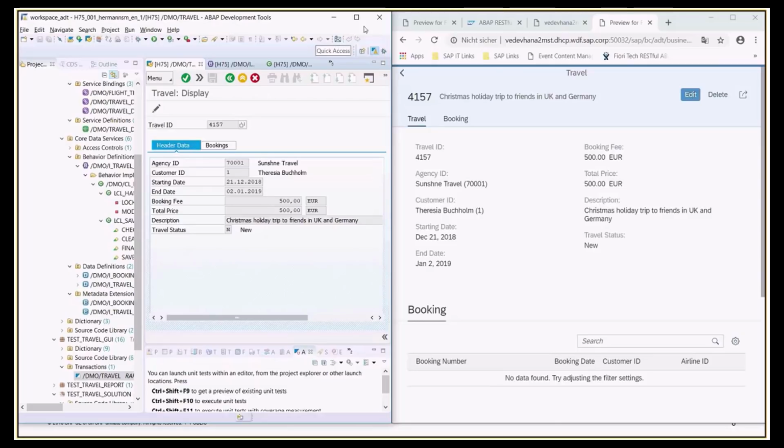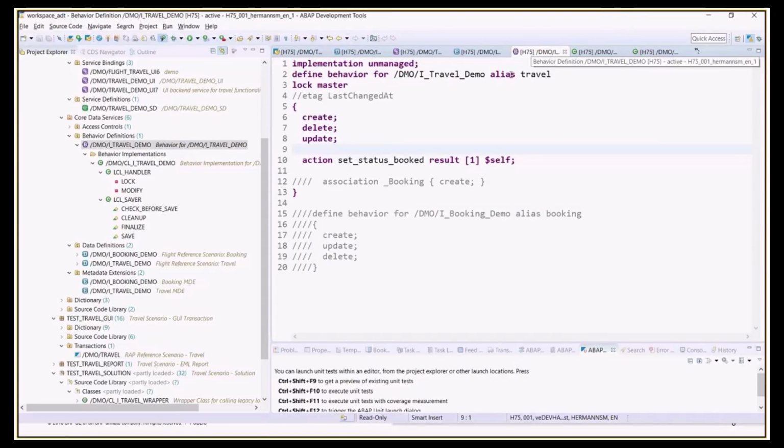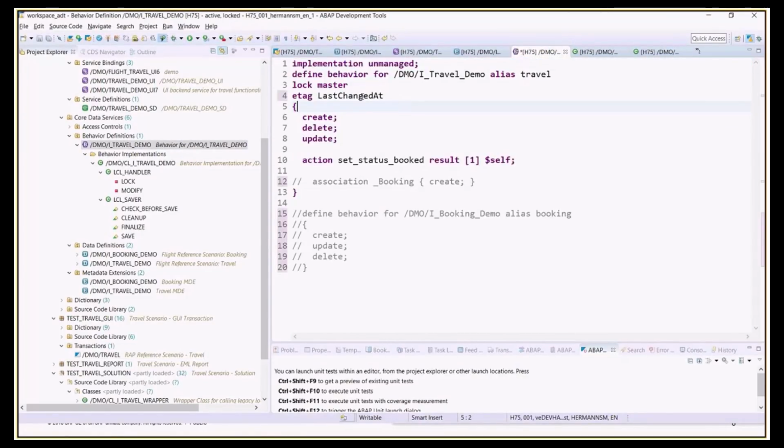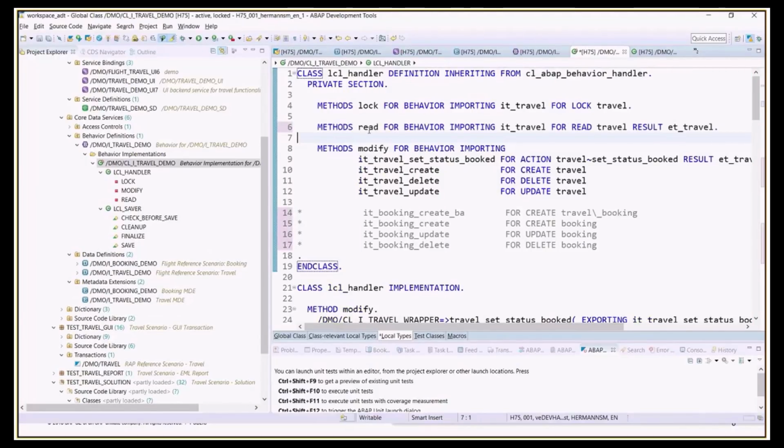Therefore, what we need here is the ETEC support. That means support for the optimistic locking. We add this optimistic locking via the so-called ETEC field, which is in most cases a timestamp. And we take this timestamp in order to compare the timestamp before the changes were done and after the changes, or when the changes should be done. And if the timestamp differs, then we know that in between someone else changed the data and we decline the change.